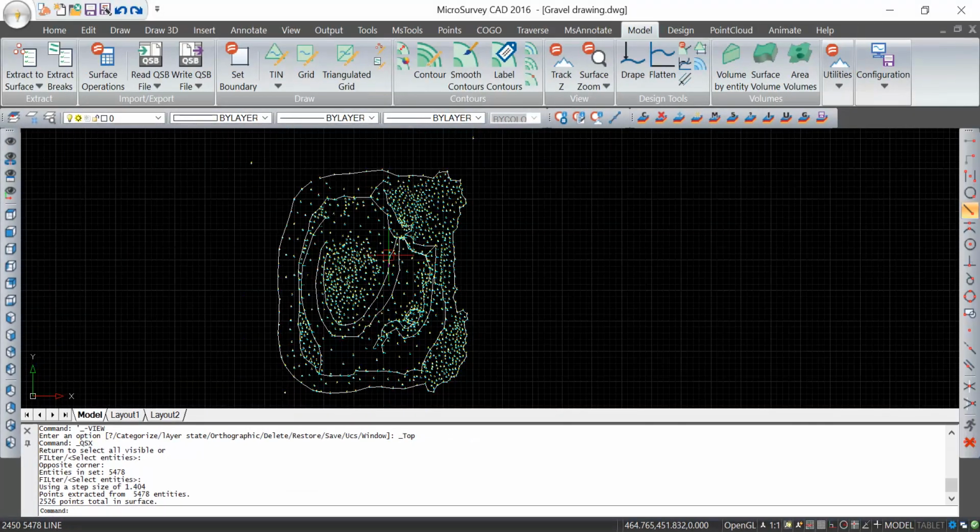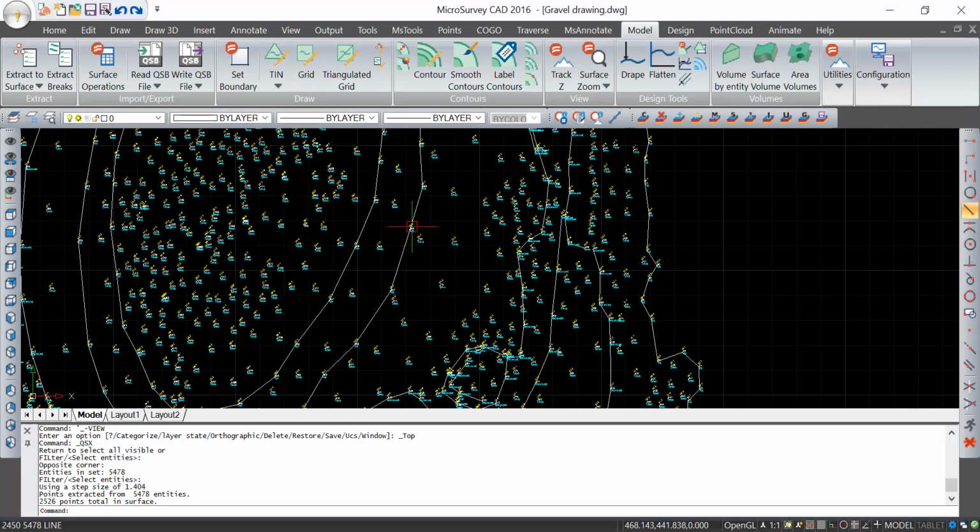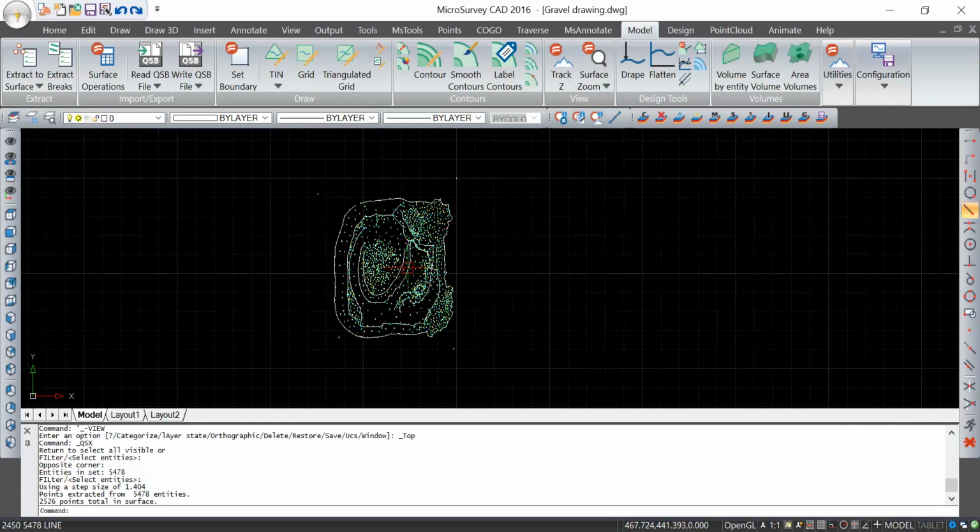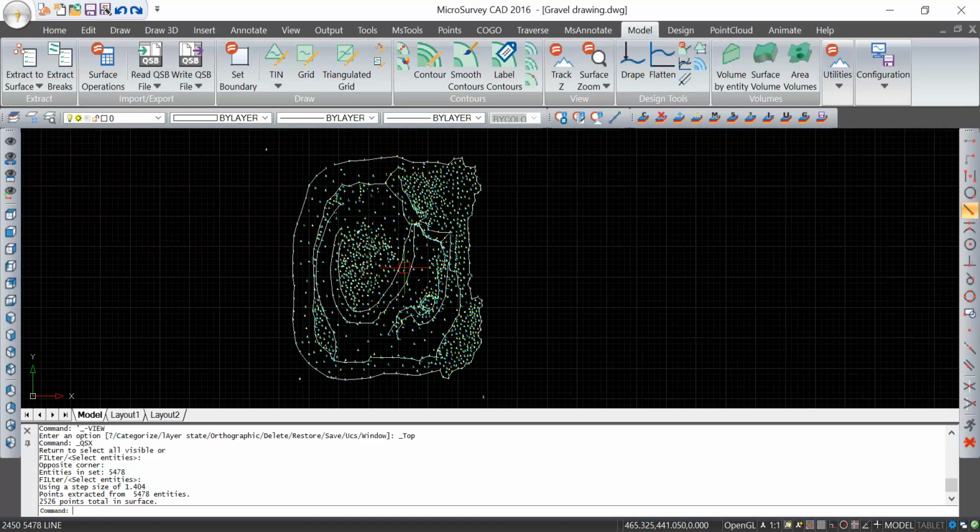Now what I want to do is I want to extract breaks. The points will give you a somewhat accurate surface, but there may be situations where you want to make sure that your model follows a particular line. So it could be the edge of a slope, could be the bottom of a slope, could be the top of a ridge, just something distinctive. That's what the purpose of breaks are. And I've already seen that they are drawn as 3D polylines, so that means that what we're looking at here is perfectly valid for breaks.